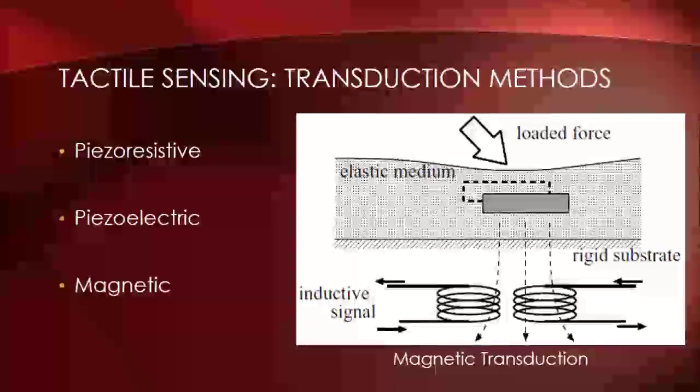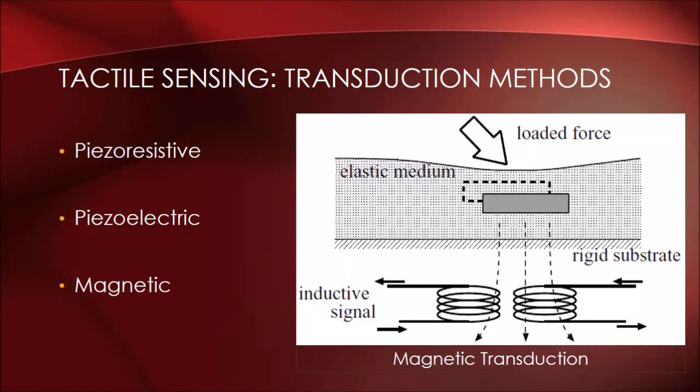In the piezoresistive method, a piezoresistive crystal is used which changes its resistance on action of force. This change in resistance is observed by changing the voltage and keeping the current constant. Each taxel, that is the individual sensing element, contains this pressure sensitive crystal for effectively measuring the area of contact.